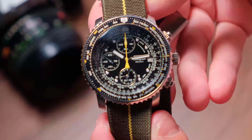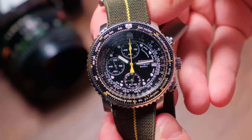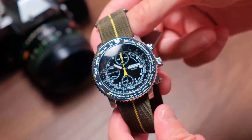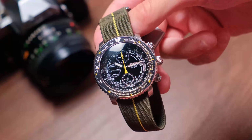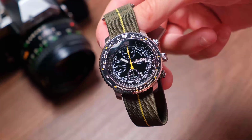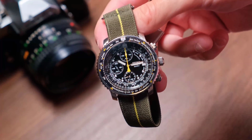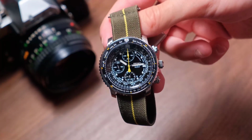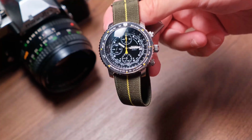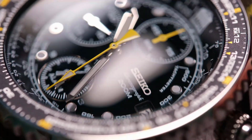So right off the bat, you can see it has that vertical tri-compax chronograph design with subdials at 12, 6, and 9. The subdial at 12 o'clock is to track the chronograph function up to 60 minutes. We'll get a little bit more into the chronograph in a minute. At the 6 o'clock, we have the alarm function. You could actually set an alarm for up to 12 hours, and then it sets off an amazingly piercing high-pitched noise that I just can't wait to turn off and just never use again, honestly. But it's cool that it's there. And then at 9 o'clock, you have the running second hand, because the main second hand is for the chronograph.